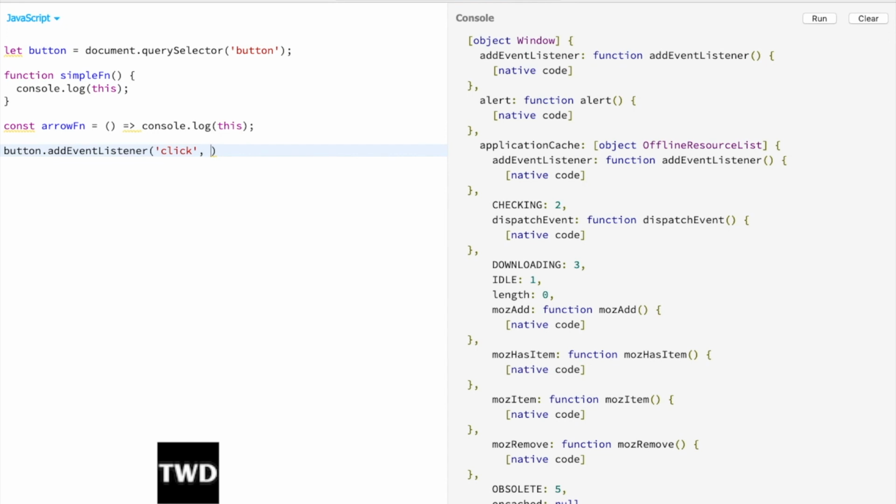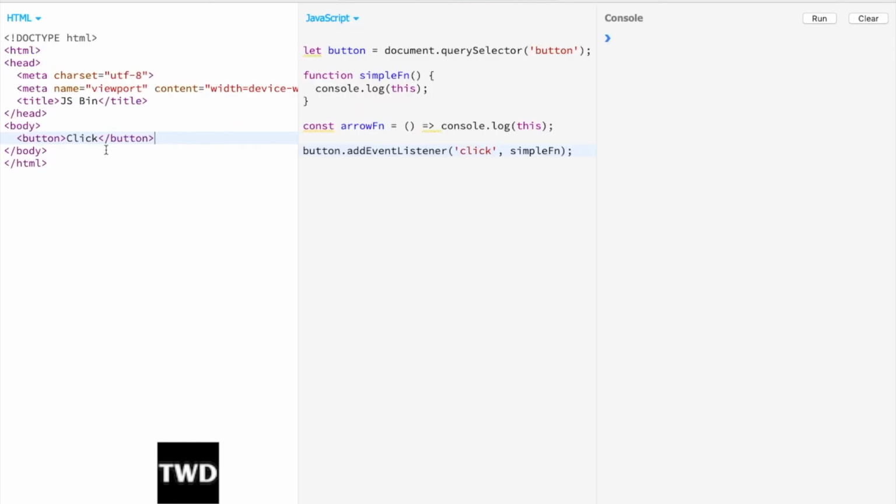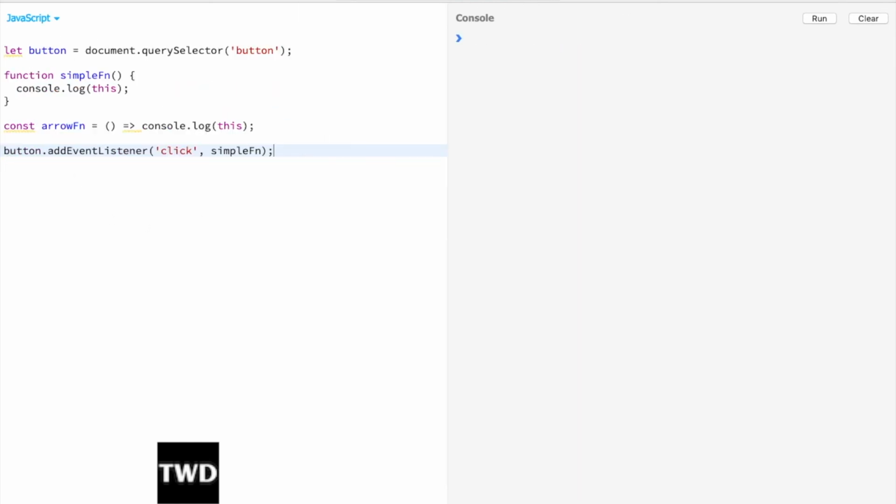Okay, let me clear this, and go to the HTML. I have already added this button, so let me close it and show the output. So the click button is there. When I click, it will go here in the simple function and log this.